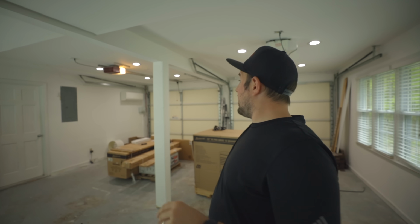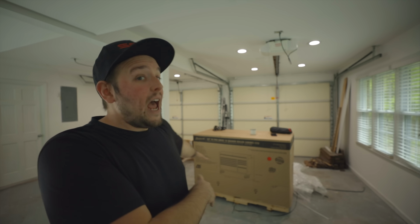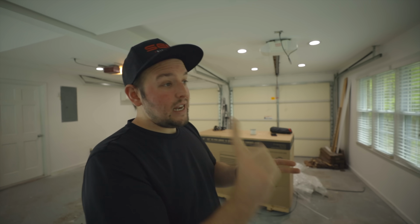Now, as you guys know, we are in the middle of the garage rebuild. The ceilings are done. The mini split is in. The floors are not done, but look at all the boxes, y'all. Our next project is to do the flooring, but I got a giant pallet full of cabinets and stuff. So we gotta unbox this, get it built, because it's on casters or wheels if you don't like using the word casters like me.